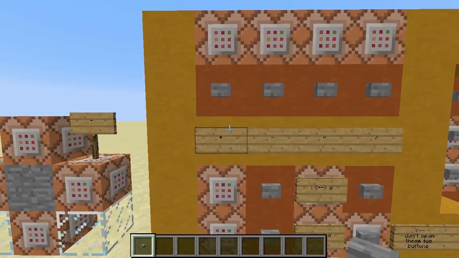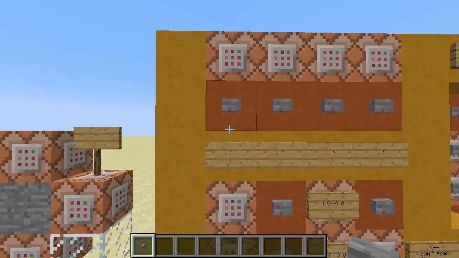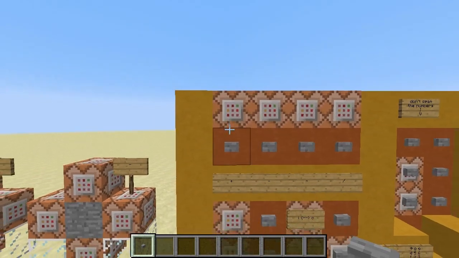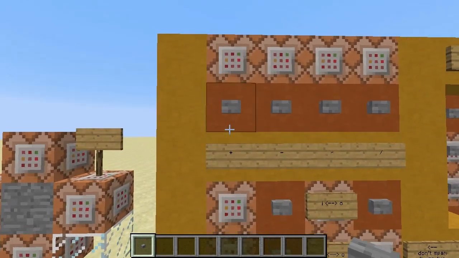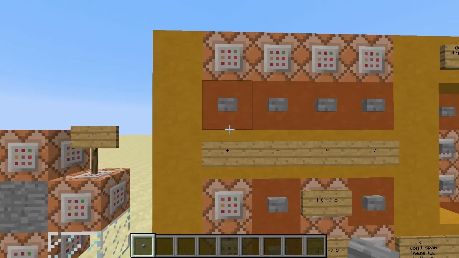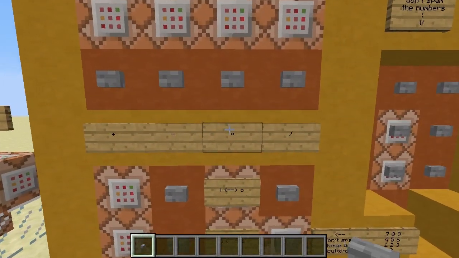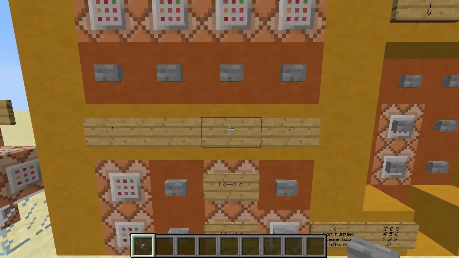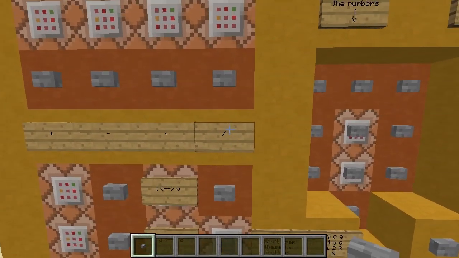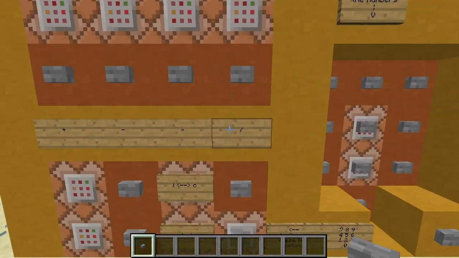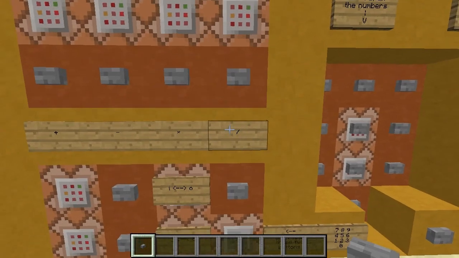So if I press plus, I would store the result of I plus J into O without changing either I or J. For minus it would be I minus J. For the star it would be multiplication. For the slash division, I divided by J would be stored in O.